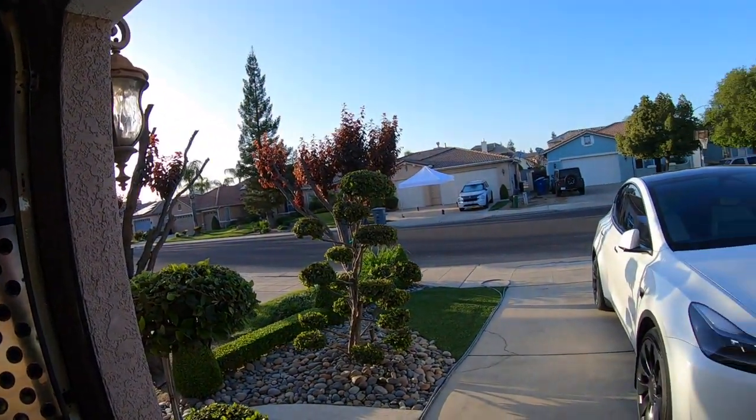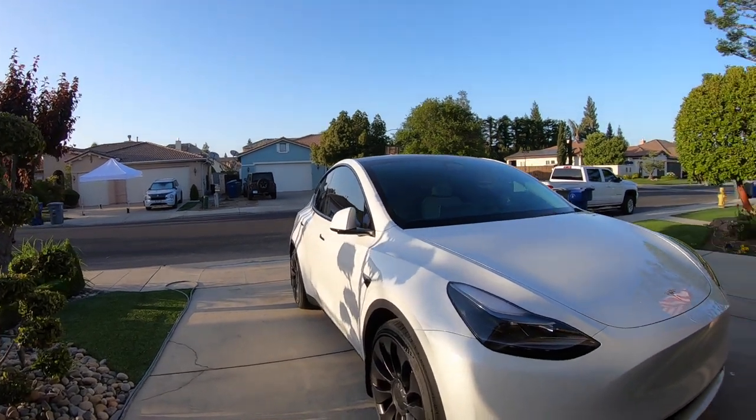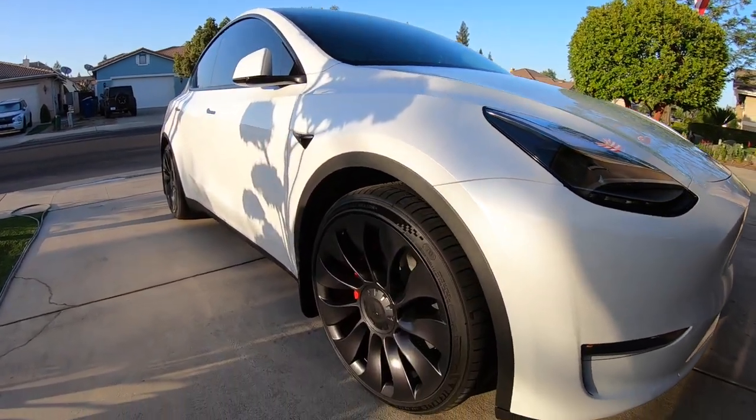It's been hard. But today we have a 2023 Tesla Model Y Performance. We're gonna go ahead and put some ALLOY-GATORs, rim protectors on the car. We'll show you how to do that. I'll do an unboxing of those in a second here.